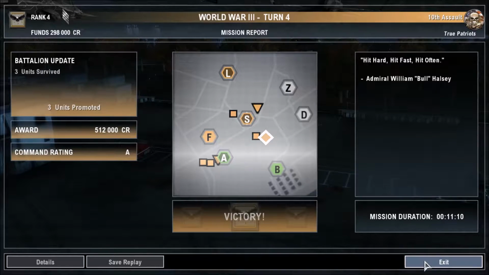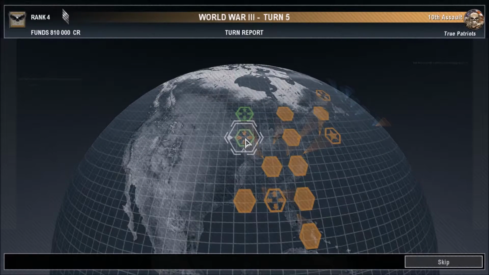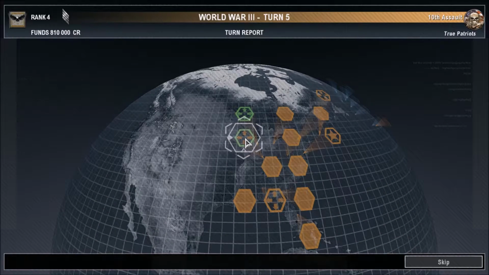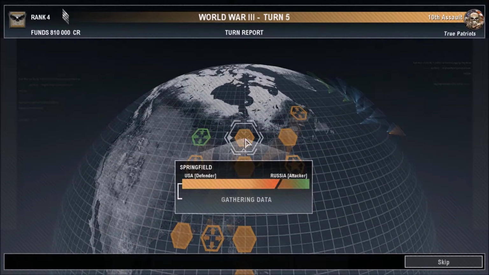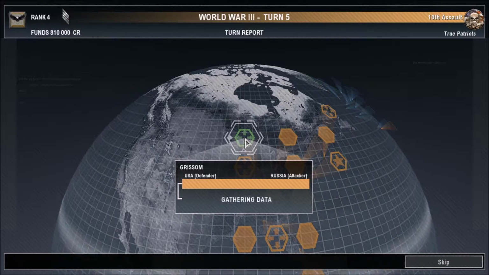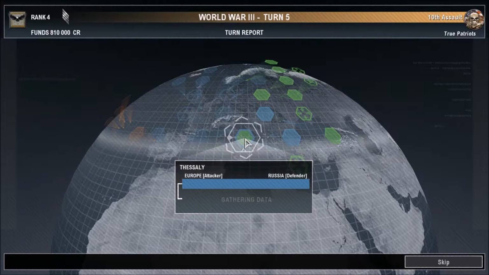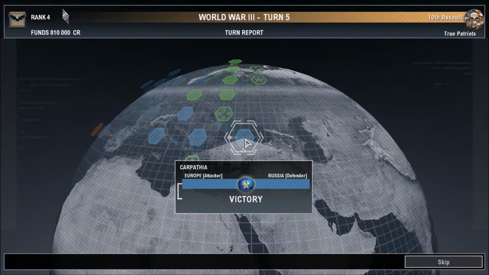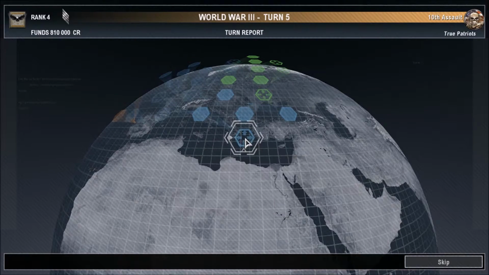Whoa, a nice chunk of reward there. Updating your strategic display now. Here's how the week went for us. Things went our way on the home front. Damn right. Hell yeah, we took our stuff back. Yep. Man, Russia is getting hammered. Holy crap.